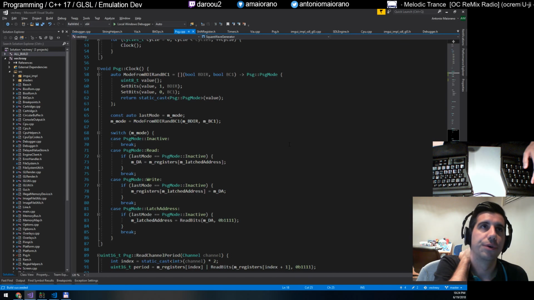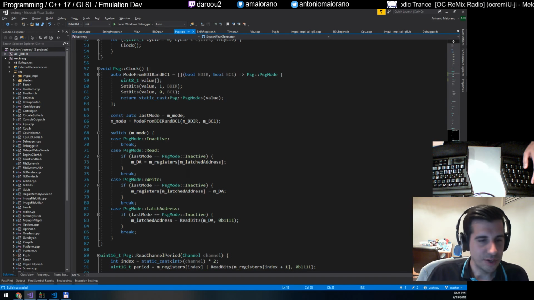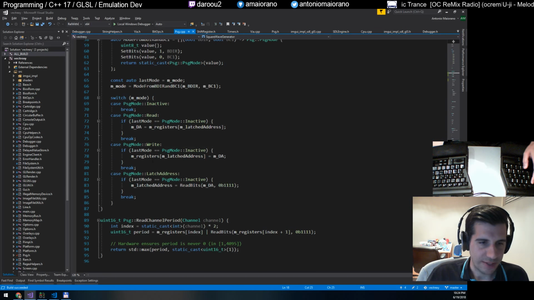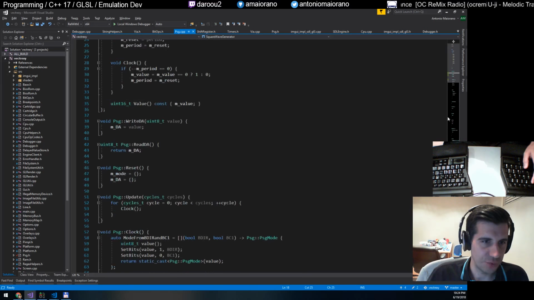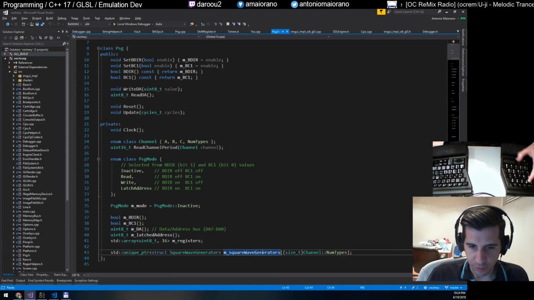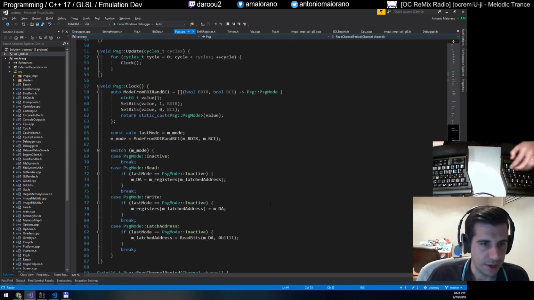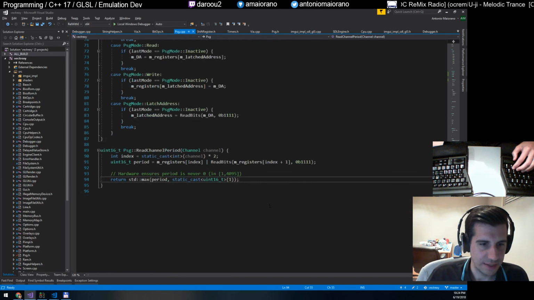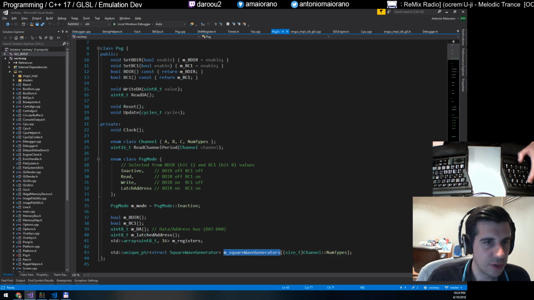Okay, so yeah, here's where we are doing a write into here, but really what I'm going to need to do now is actually write to my square wave generators. You know what? Let me allocate that. Slowly but surely, we'll get there.